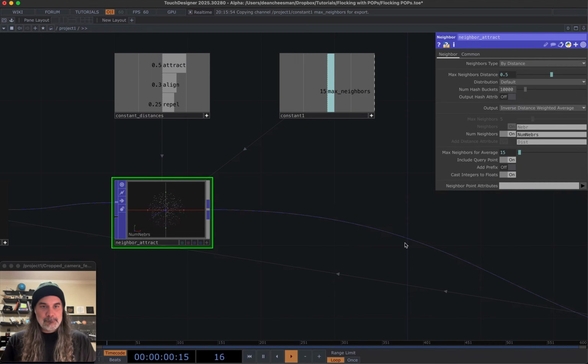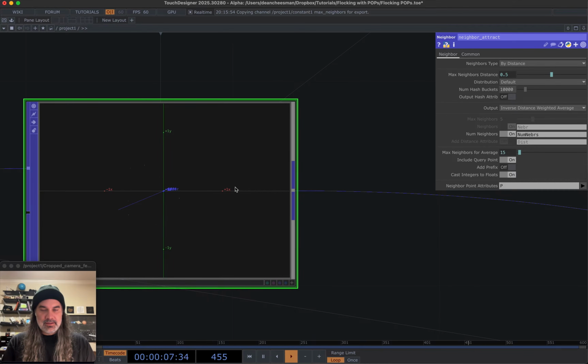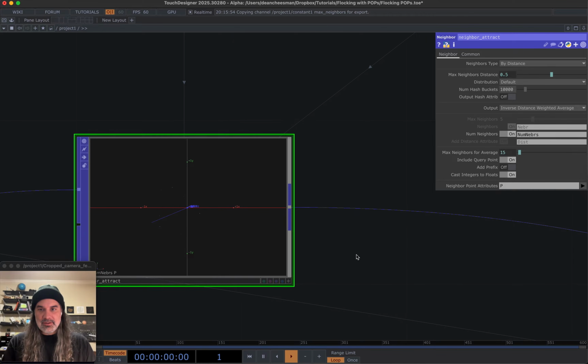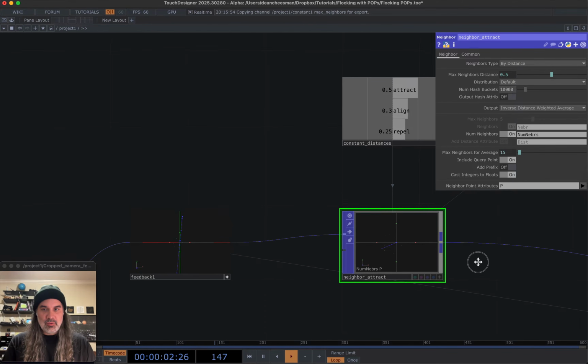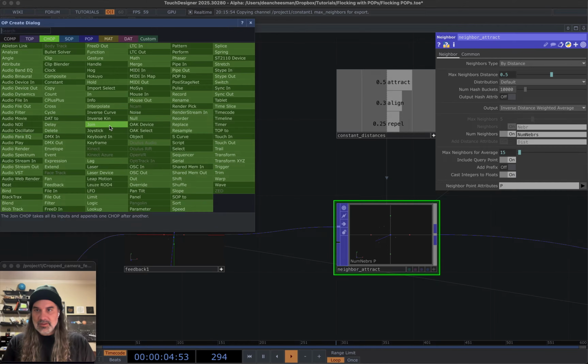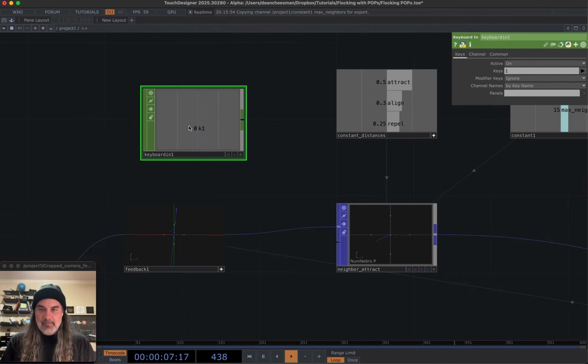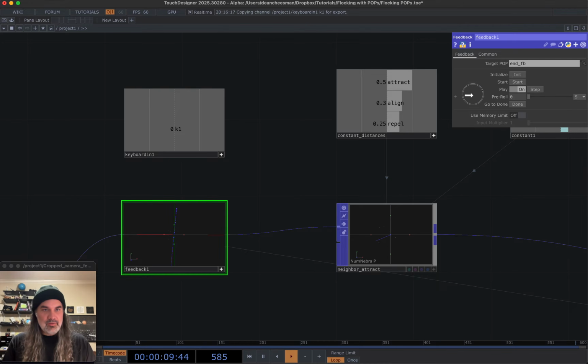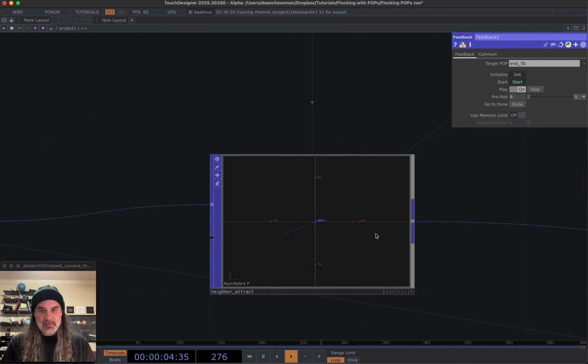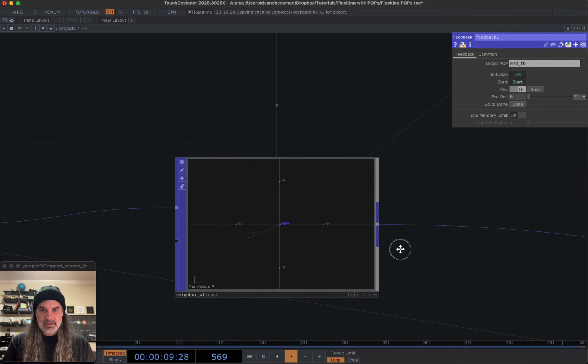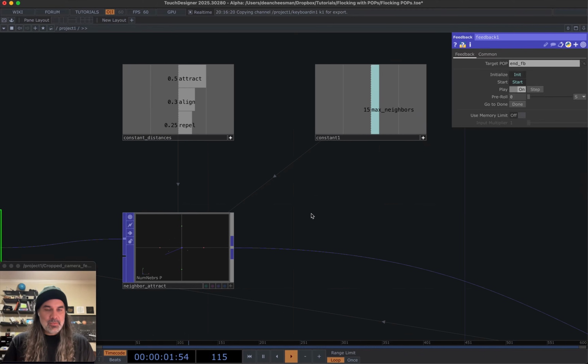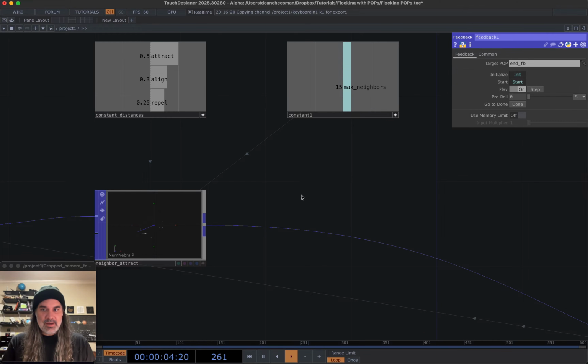And then, like I said, the point attribute I want to calculate the average of is the P attribute, so the point position. You'll see there it's bringing everything together into their point average. This is a great reminder: I'm hitting 1 over here to reset it, but it's not resetting because I haven't set up my keyboard in. I'm going to activate that and drag it onto my feedback and put it on both the init and the start. So you'll see right now it's drawing everything together into their average points for the closest points within those ranges. It's obviously not what I want in the end, but that's explaining what's happening.